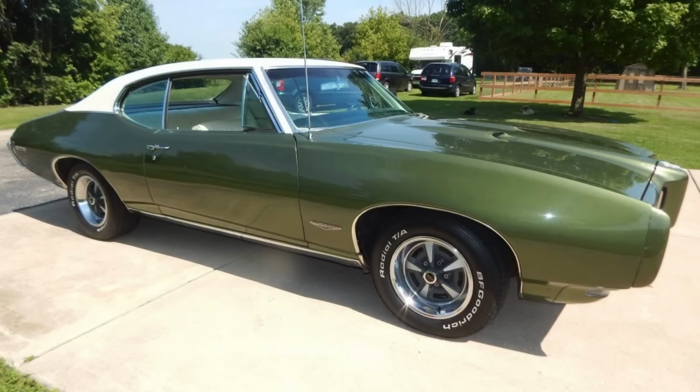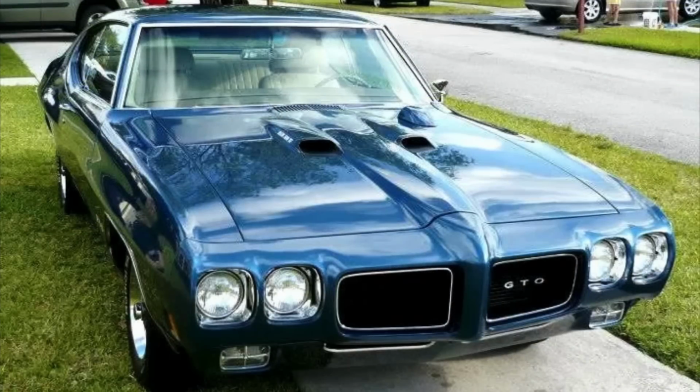So I do find it funny that particularly for the latter GTOs, where Ram Air 3 and Ram Air 4 V8s are often the talked about engines, in some cases the rarest V8 is the economy V8, and you don't see too many of them. And frankly, having driven a number of Pontiacs of the era with the low compression 400 cubic inch V8, it performs just fine. It's not the same, obviously, as a Ram Air 3 or Ram Air 4, but it's not a slouch, so to say, and you're not really in the penalty box when driving a GTO equipped with this particular engine.